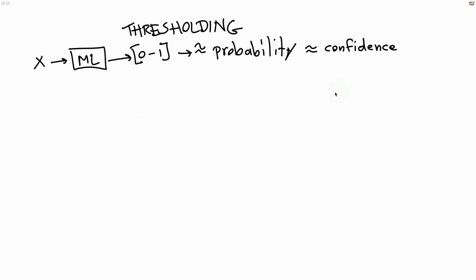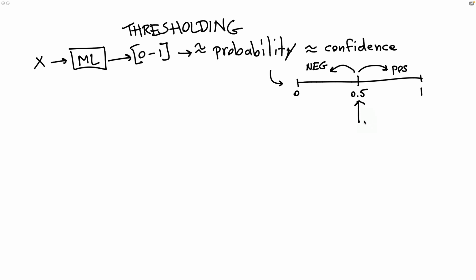So now, being able to emit a probability is great, but there's actually a second thing that needs to happen, and that is that we have to make a choice. If I have a probability spectrum over here between 0 and 1, then you can imagine that a very natural way to split up your positive and negative labels will be to say that there's this 0.5 threshold in the middle over here, and everything that's higher than that is going to be positively labeled, and everything on the other side is going to be negative. Now, the thing that we should, of course, remember is that this value over here, this 0.5 threshold, is a little bit arbitrary if you think about it. We totally have the freedom to move that threshold around a little bit, and the choice of that threshold can actually have quite a significant impact.